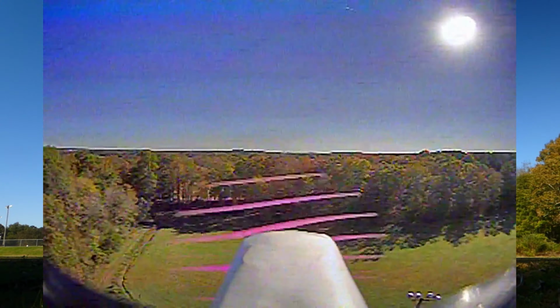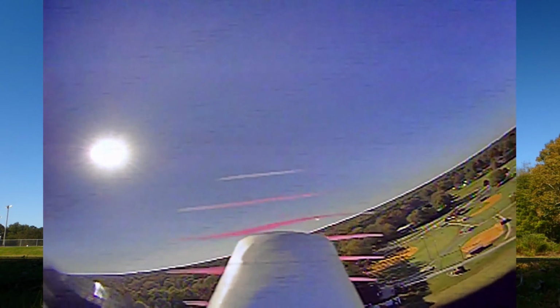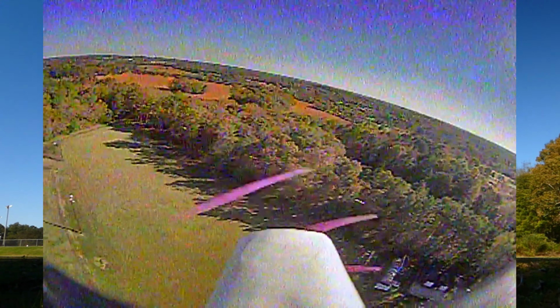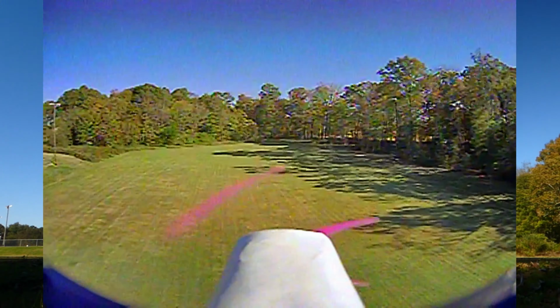Whoa, whoa, whoa, very disorienting. Okay, here's what I'm thinking. Let's bring her in. Oh, whoa. I was looking over too much, trying to think something was going to happen. Okay, let's bring her in for a landing. So I'll probably need to kill the power right now, because this thing will glide for a while. Let's bring her in and see how that goes.